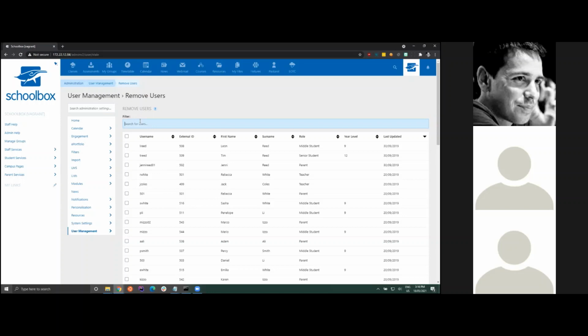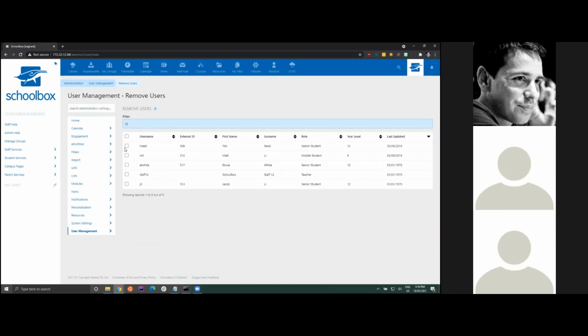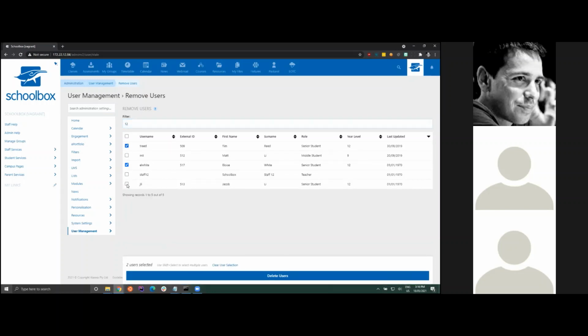You'll see some other nice features here, like the ability to search. So I can search on this report. I might search for year 12, for example. I can tick the users that I want to delete and then delete just those selected users. That will permanently remove them from the system, cleaning the system up. So that's a great activity to do at the end of the year. After your SIS is rolled over and these people are no longer being maintained, come in here, take a look at the report and clean up any users that are no longer being updated.